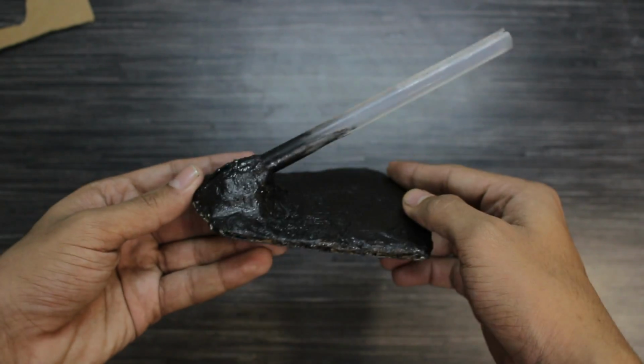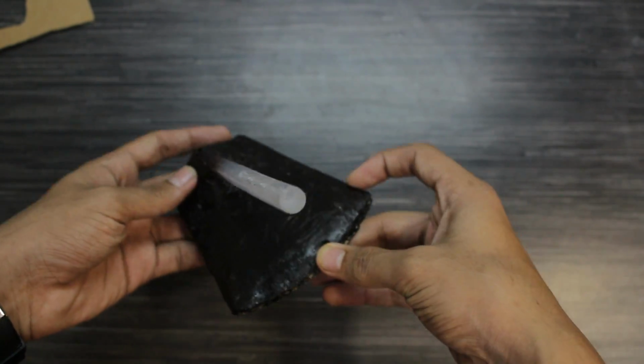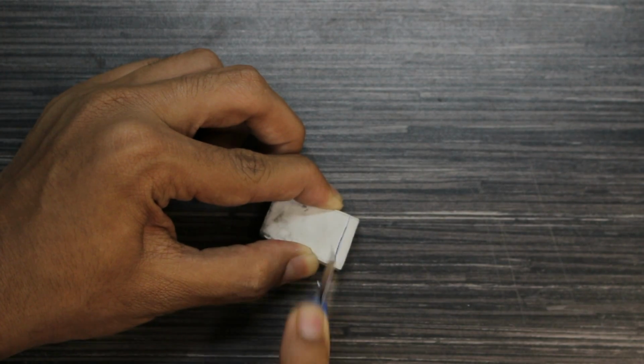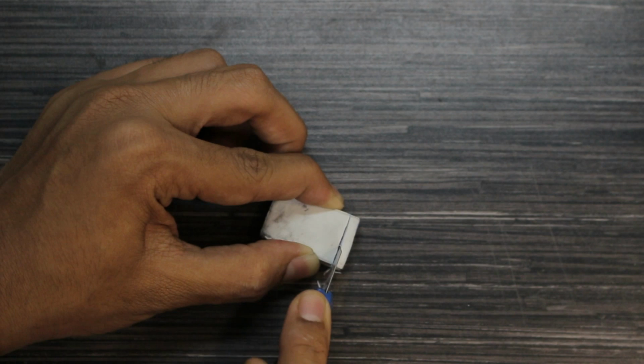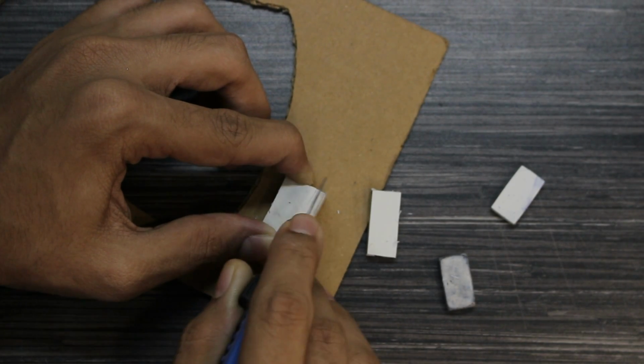It's beautiful, it's heavy enough for not being pushed around, but the thing is it would still be dragging around as the base is still slippery as you can see here. That's when the eraser would come in. Cut strips on the vertical side of the eraser first, and then on the horizontal side you'll have equal length strips. Be precise on this part or else the bungee would be unproportionate.